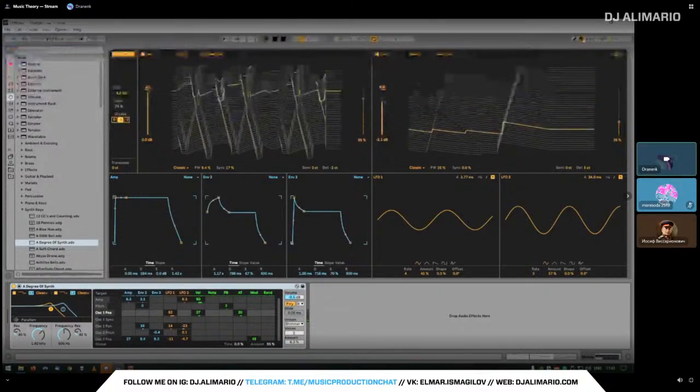I'm doing that with my mouse now, but you can put it on automation, and you get all kinds of these cool sounds with it. It's always a bit aggressive, I'd say, this kind of synthesis. So maybe you should take care, because if every synthesizer you use is a wavetable synthesizer, your mix gets pretty crowded pretty fast. So really take care about which frequencies you use, and maybe cut out frequencies you don't want, so that your mix doesn't just get loud and sound like noise in the end.